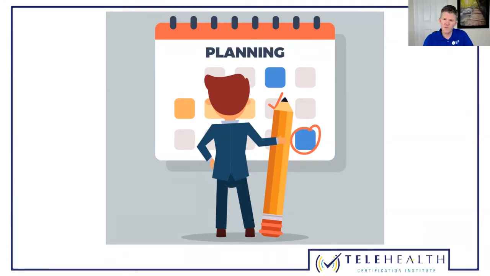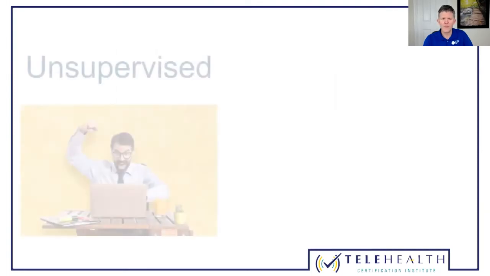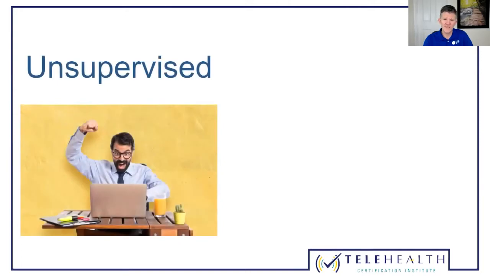So, and again, in some other courses we go more in depth into how to create this plan, and you're going to have a plan for two different situations potentially in your organization. One is for unsupervised sites. That's where a client is at a location by themselves, really. There's no support person available to help them in the case of an emergency. They're at home, in a car in a parking lot, in their driveway or something like that, right? In their office at work.